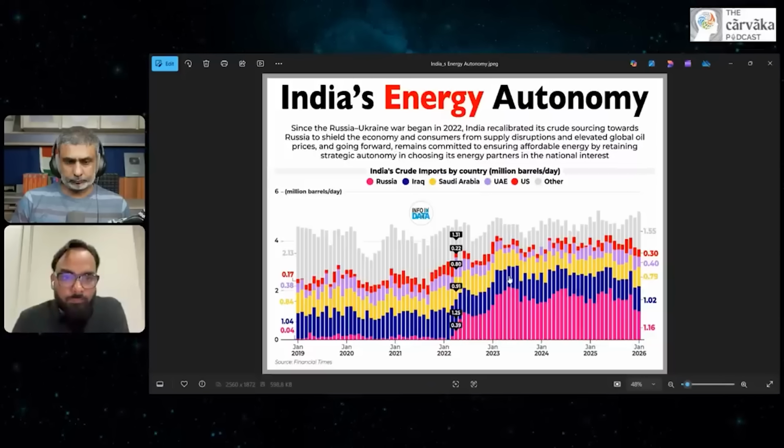Believe me, the top office of this government only focuses on price. That is their only motivation when it comes to evaluating their crude imports, who they are going to purchase it from. Simply put, in Feb 22, the government had a simple option. Do they align with the West and say, okay, we are going to have double digit inflation on the energy front? We are coming out of COVID.